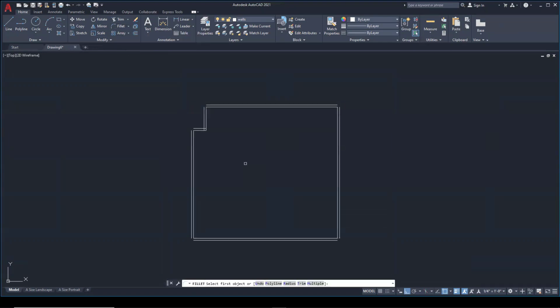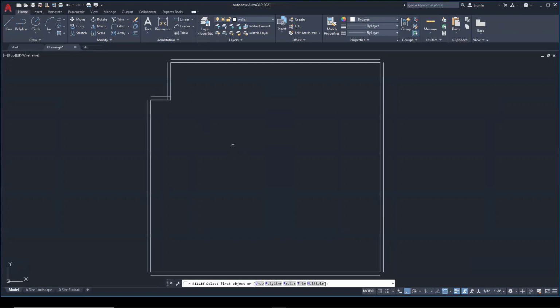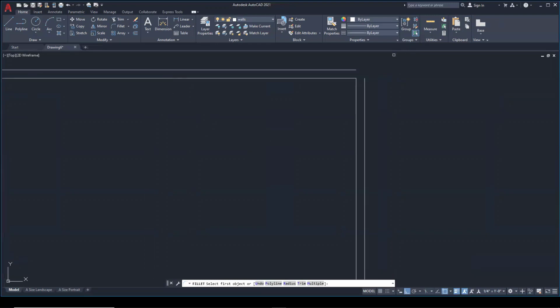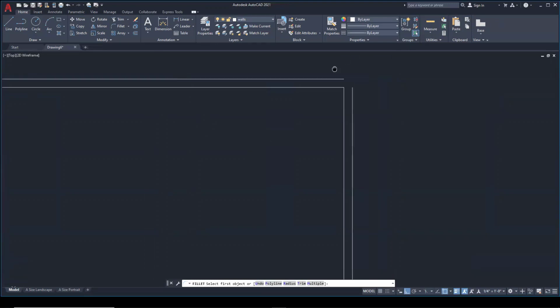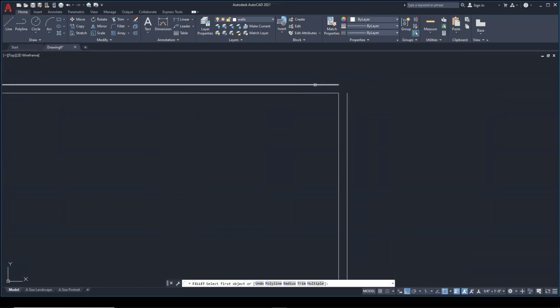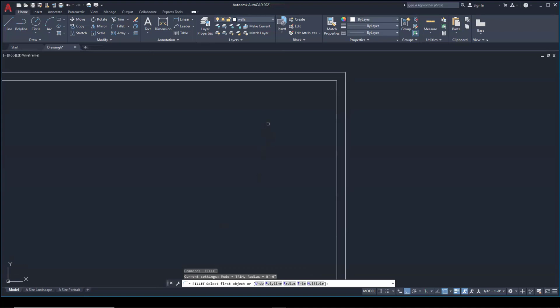Now, someone asked me a really good question. They noticed that when they filleted two lines, they were not getting a square fillet. When I'm filleting by default, I select one line and then the next line and it fillets a nice square corner, which is exactly what I want. But what they were finding is they were getting a radius, a curved corner, which sometimes you really have a use for. And the fillet allows us to do radius fillets.